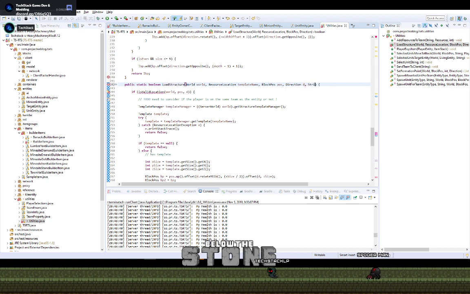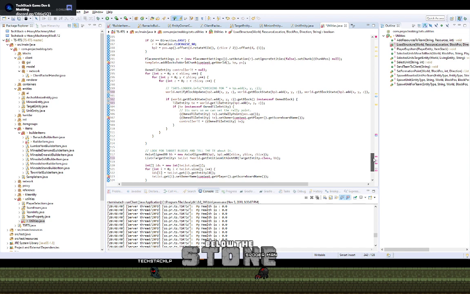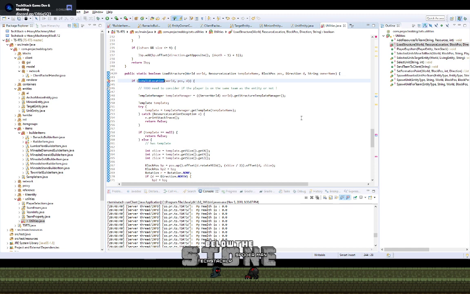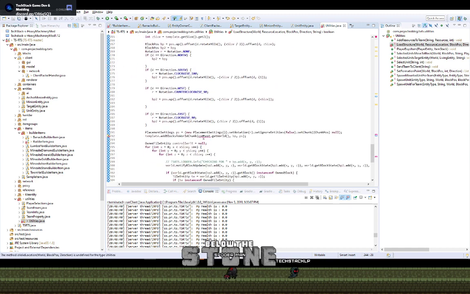And string owner name. Okay, and what's this say about? Okay, that's simple enough. This should be world.